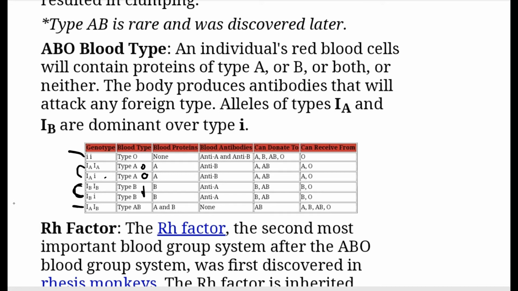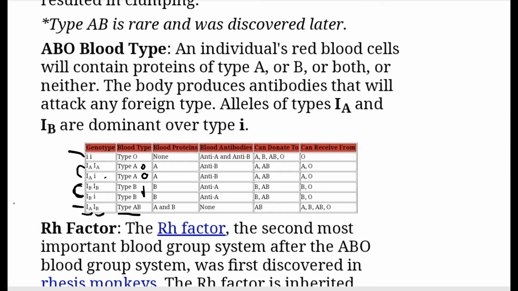So in type AB, it would have been one parent giving a dominant A and one passing a dominant B allele. So when these alleles are passed, they become the combination to form a blood group type AB.